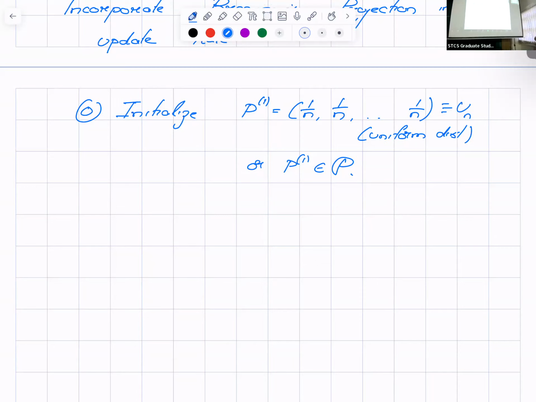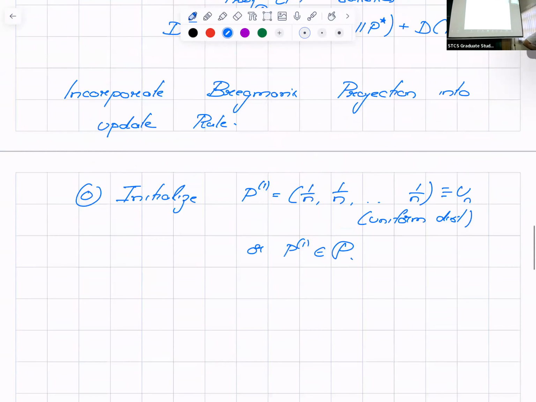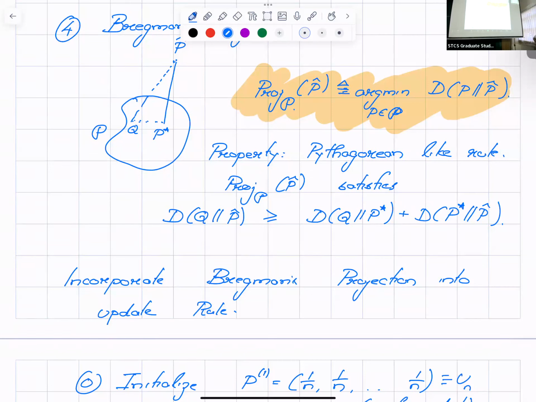The Pythagorean-like property of Bregman divergence. The usual triangle inequality, the direction is opposite, right? No, this is not the triangle inequality. That's why I didn't call it the triangle inequality for projection. The triangle inequality is true for any three points. This is not true for any three points. One of the points has to be the foot of the perpendicular. That's why it's called Pythagorean. That triangle has to be a right angle triangle. If it was the usual Euclidean metric, that would have been a right angle triangle. That's why, to remember it, it's easier to call it the Pythagorean thing.